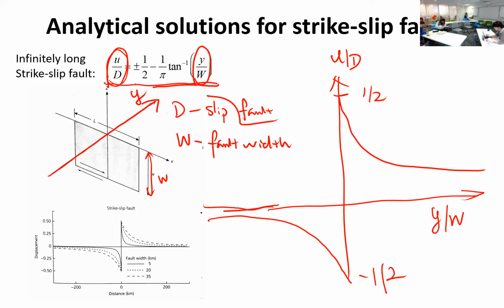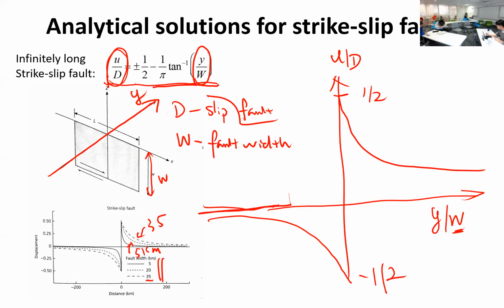Now this shape of the arctangent function is telling me that if the fault extends further down dip, for example, I have a few cases here, if the fault width is 5 kilometers versus the fault width is 35 kilometers, on the actual distance scale, I would have a very gradual decay in the displacement for the 35 kilometer case versus the 5 kilometer case. So the shape of the displacement decay away from the fault can tell us something about the down dip limit or the width of the fault slip.